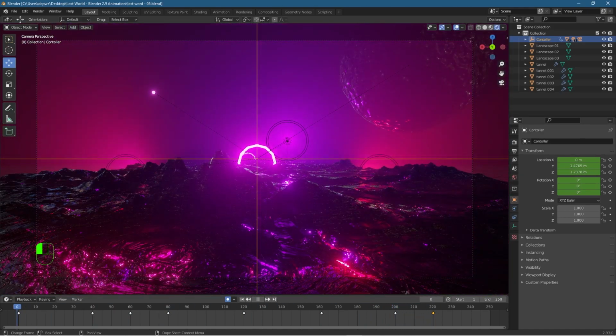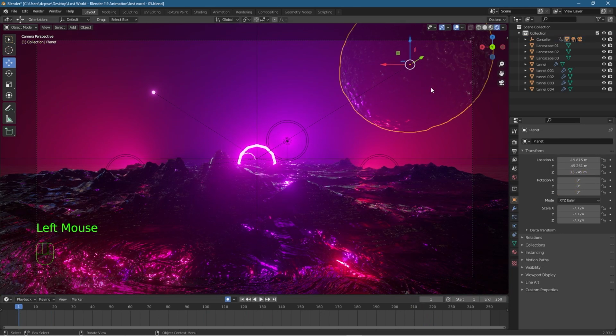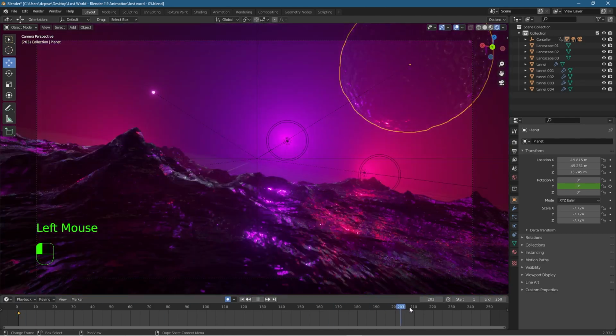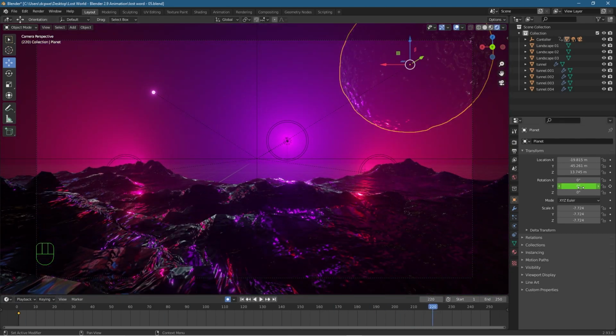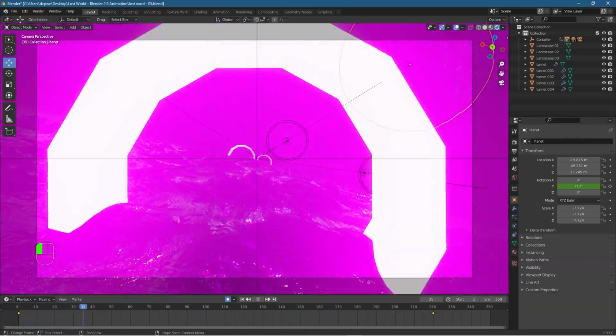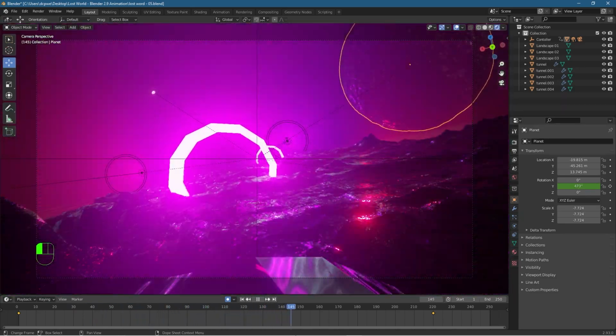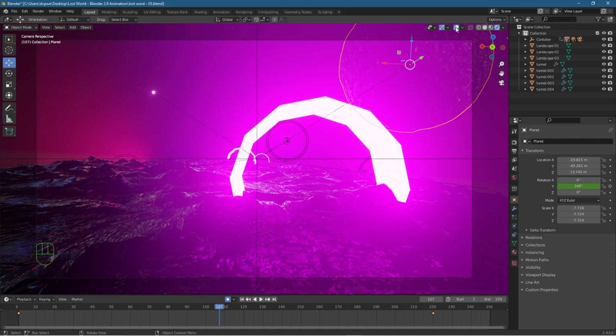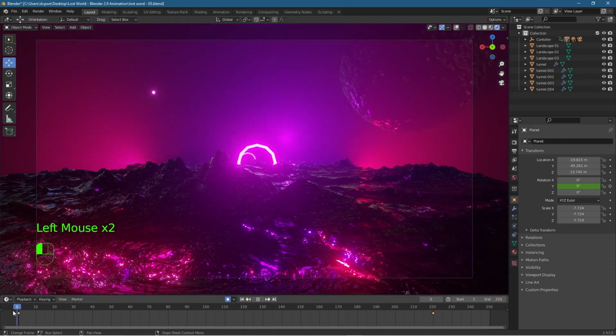Alright, let's go to the first keyframe. Let's click on this sphere or this planet, and we would want to rotate on the y-axis. So let's add a keyframe for that, and we finish on frame 220, right? Let's go all the way down to 220, and let's rotate this, let's say 720 degrees. Let's see. So that's wrong already. That's not great. Unless you want your planet rotating like that, which is a bit crazy. You never know.